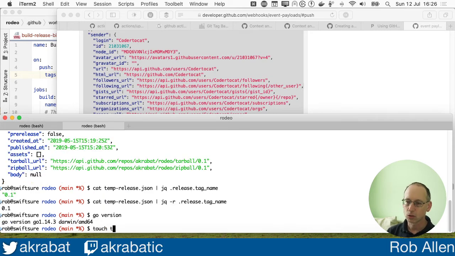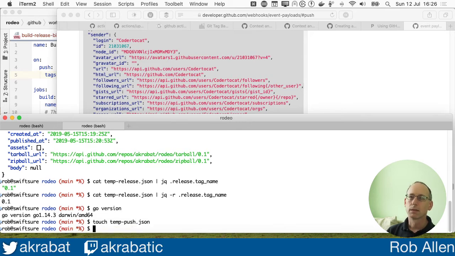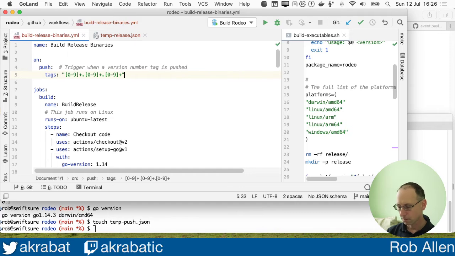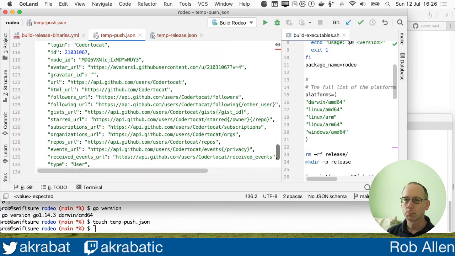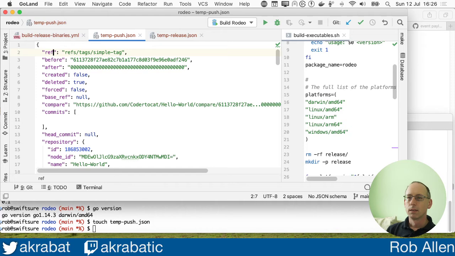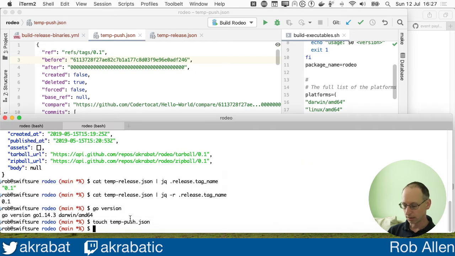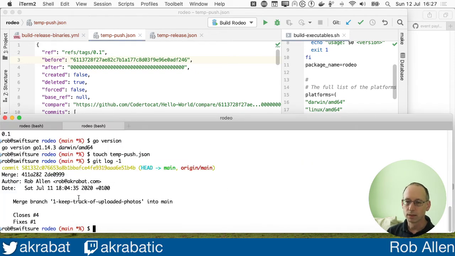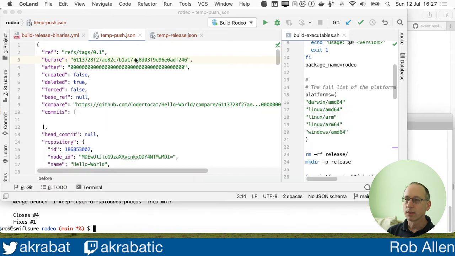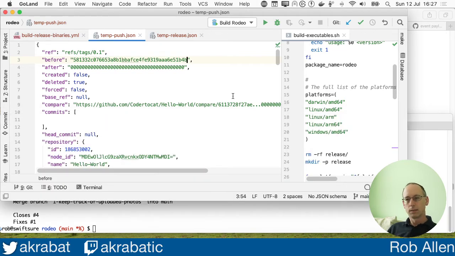All of that. Copy that. Touch temp-push.json. Put that in. Right. Tag going to be 0.1. Or after we could do, I suppose, a git log -1 in that particular commit hash, which is the current head.